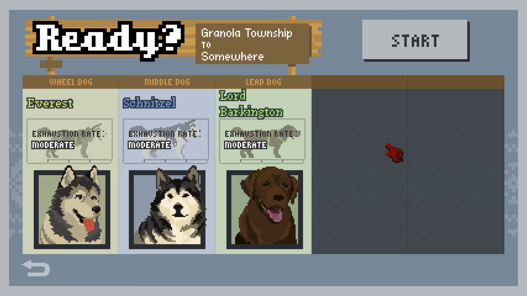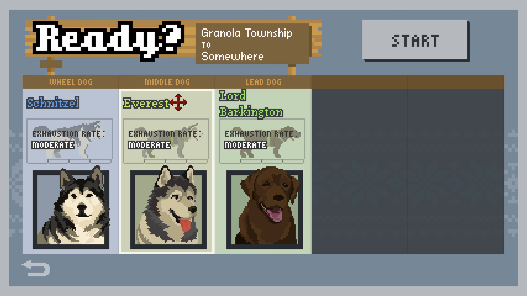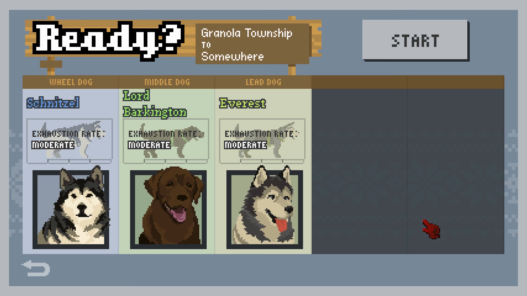Oh boy, wheel dog, middle dog, lead dog. So I think I want my, oh gosh, it doesn't list me there. What was it? Lord Barkington was obedient, Everest was strong, and Schnitzel was steady, I think. Let's put my steady dog in my wheel dog. And let's put my obedient dog in the middle, and my strong dog in the front. I don't know anything about mushing. Okay. Let's do it.